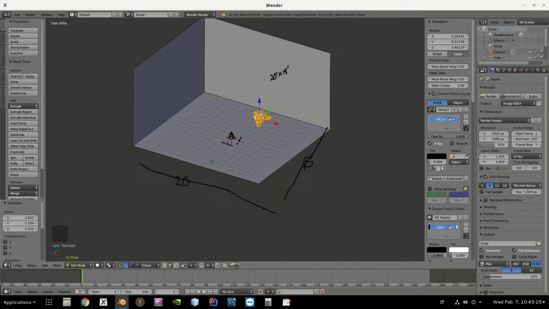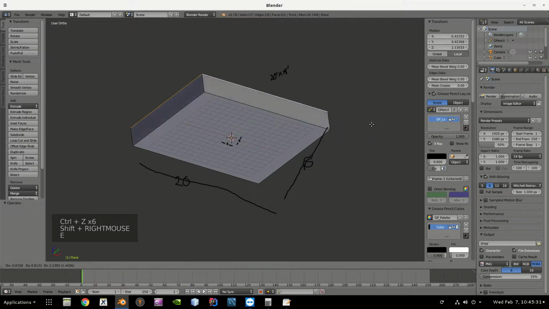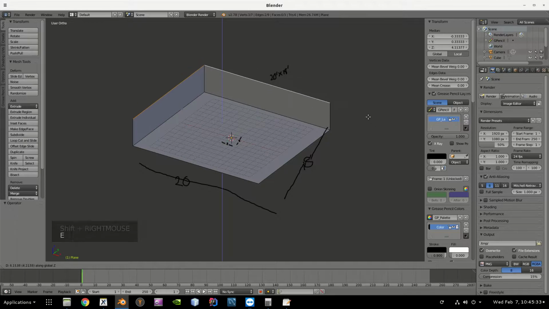Is this thing clear? All right. And the other thing is when I'm extruding this, I will have some measurement, right? That this wall is probably 10 feet high or 5 feet high. So whatever it is, I can press that number on my keyboard and it will stick to that.